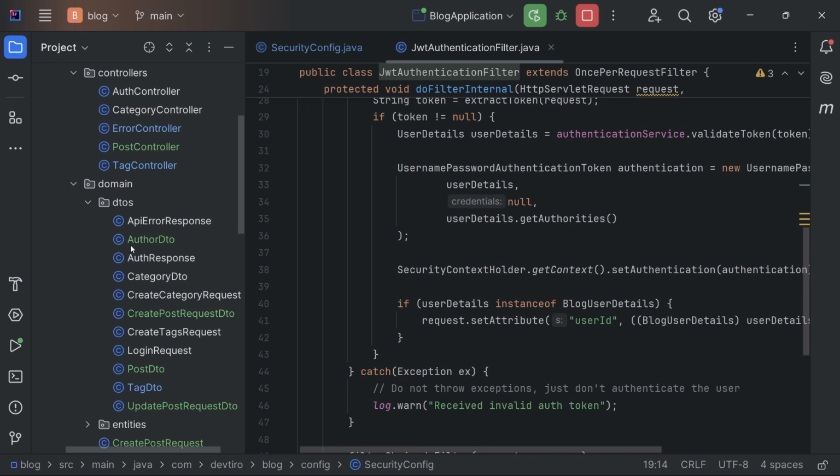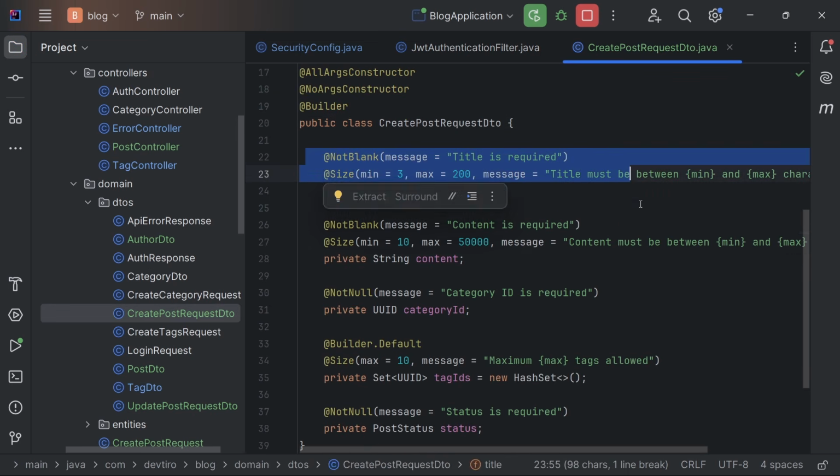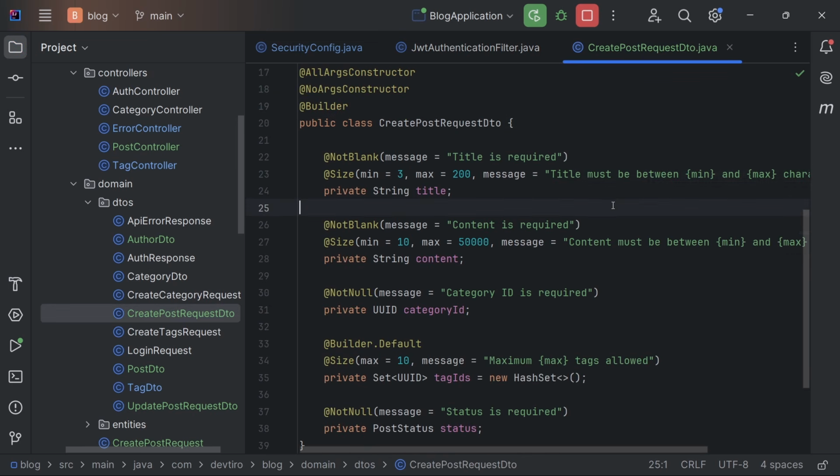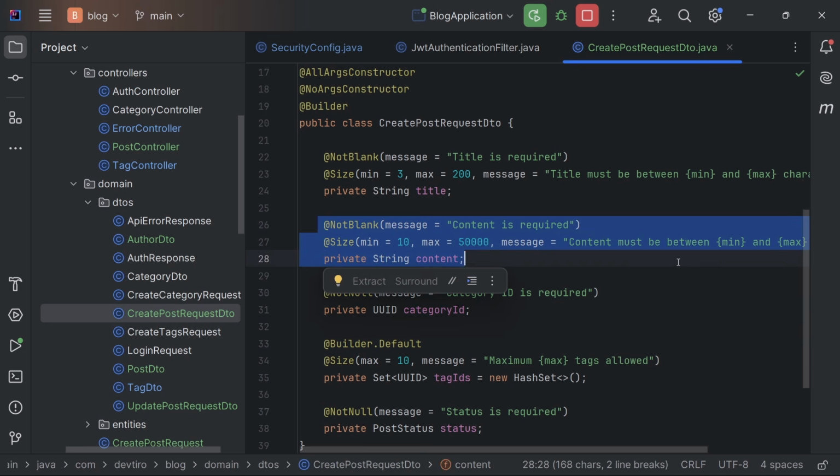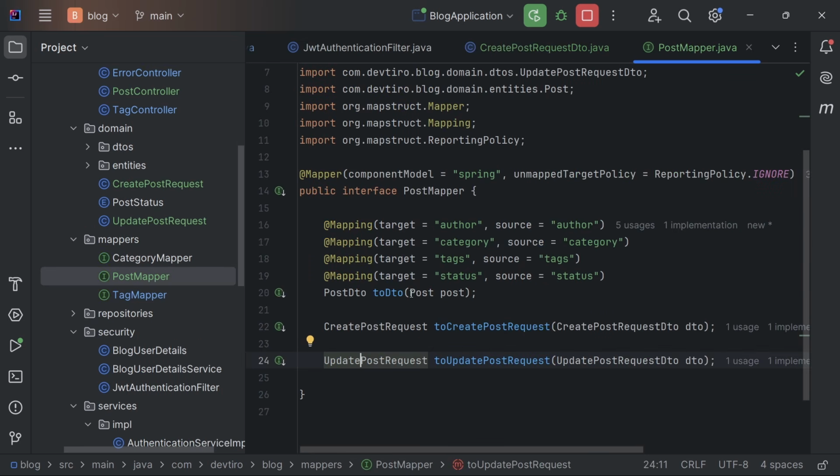In addition, we have implemented validation in a lot of our DTOs, using these validation annotations. We haven't necessarily handled them all that well on the front end, so that could be improved with helpful error messages. But we have seen these working and triggering when we weren't meeting the validation requirements. So they are doing their job, and that's really good. In terms of our mappers, they seem to be largely working as expected, but of course we did come up against an issue when we were implementing, which a test mapping to and from would have picked up straight away.